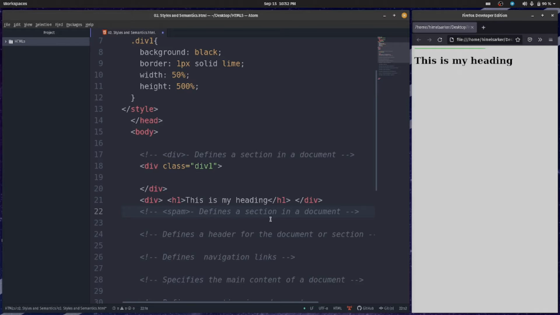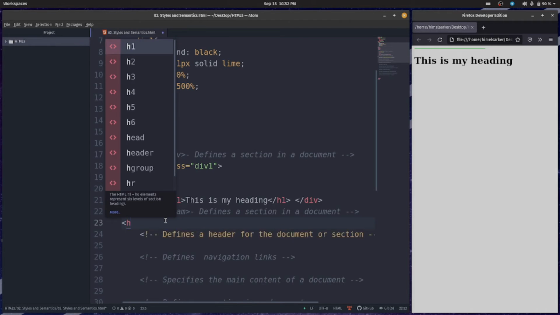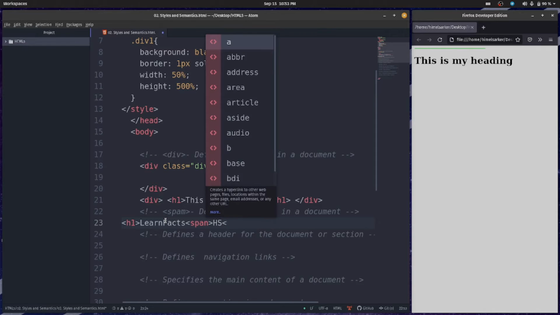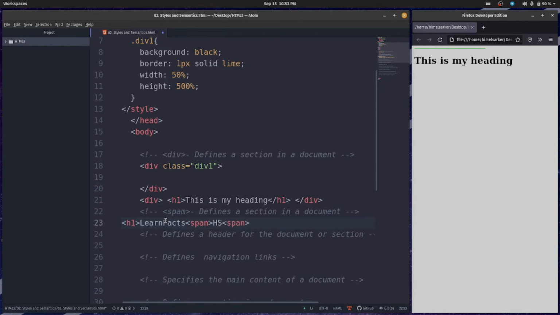Span is also defining a section in a document. Okay, how should we write it? I'm writing learn facts, and I'm writing the span, and closing the span. I made a mistake, this will be a slash.